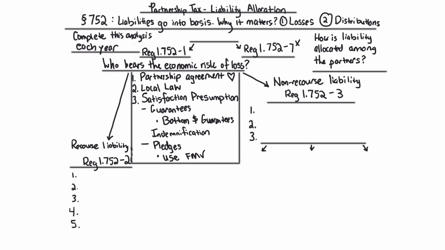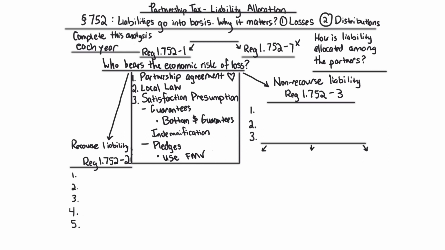So what Treasury did is under Reg 1.752-2, and it's throughout that reg, so you can just cite to Reg 1.752-2, there's what we call the hypothetical liquidation or end of world constructive liquidation test to see how things play out. This is a 5-step test. And of course, it's hypothetical, it doesn't really happen, but you assume these 5 things for recourse liabilities to determine how they're actually broken up.